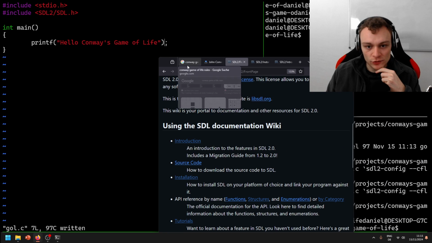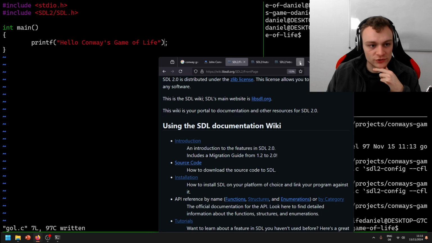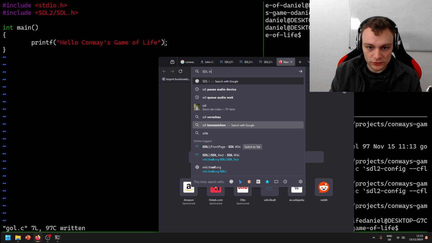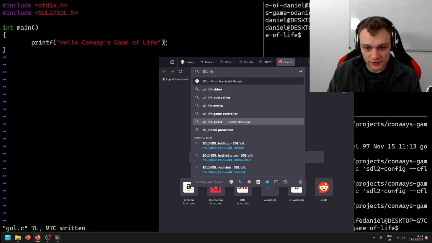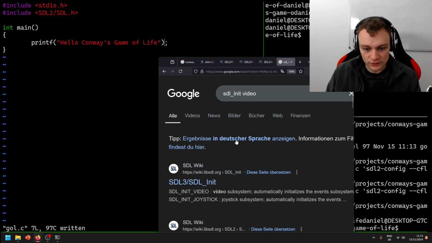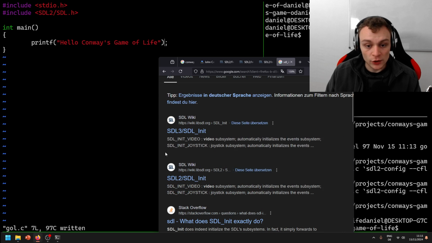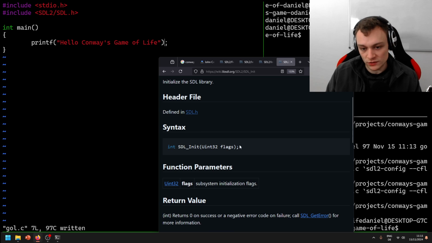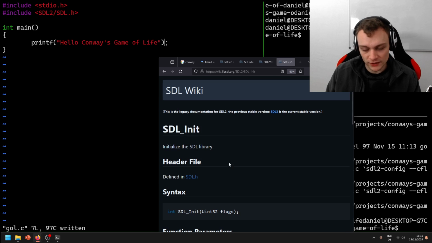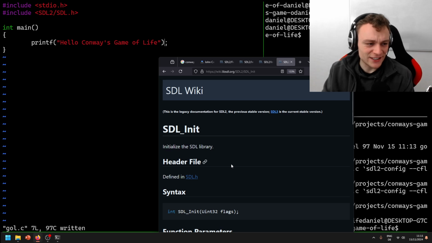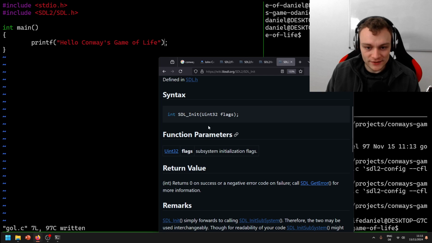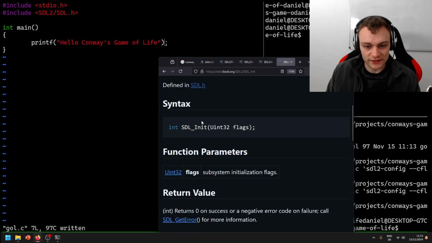And the way to do that is we have to initialize SDL. So let me just look for initialize, maybe video, SDL init. We're using, by the way, SDL2, not SDL3. There's no reason we're using SDL2. It's just the library I started with, and the one I installed on my machine. There are not too many differences. It's just SDL. And the method that we're going to use is SDL init.